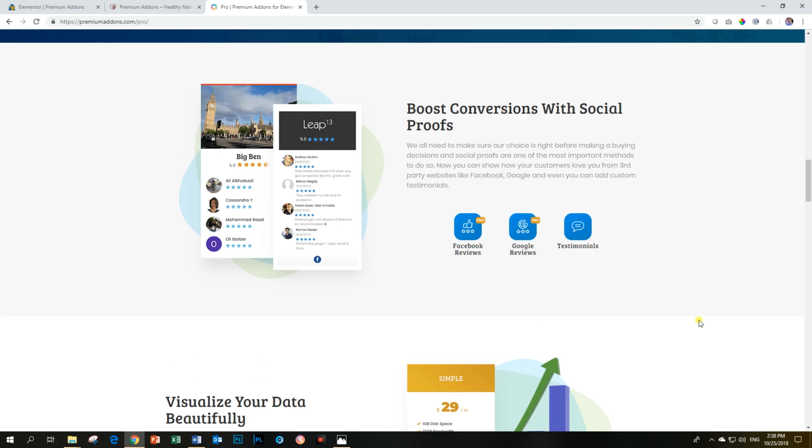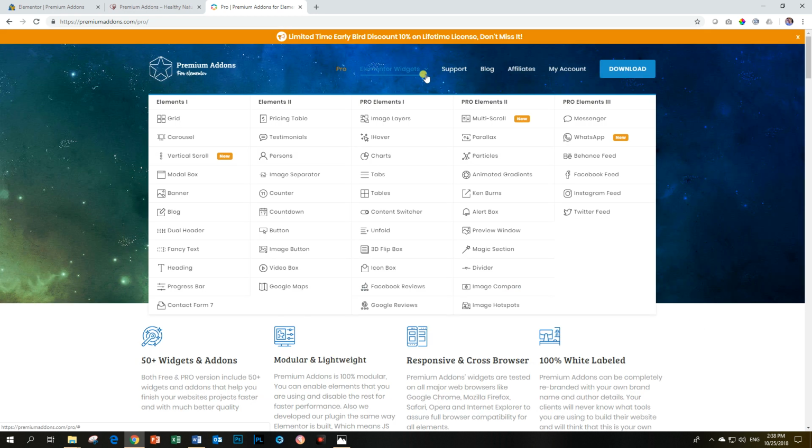And to make this lengthy video even a little bit lengthier, I mentioned one of the reasons I like premium add-ons is they do bring a little bit of sophistication into their add-ons. It's not just another button that they give you. It's not just another icon box. They do give you, with the Pro Premium add-ons, some really well thought out ones like these charts. I've used charts already on sites, and every time I sit with a customer on the corporate side who tells me they want to display their financial earnings or income, I immediately think premium add-ons. So check out the video on charts.